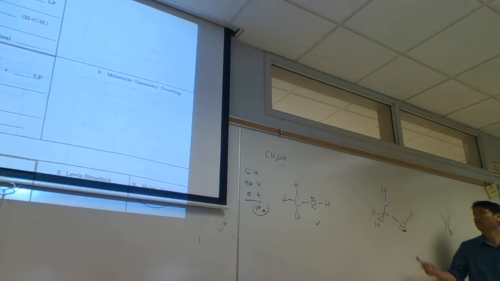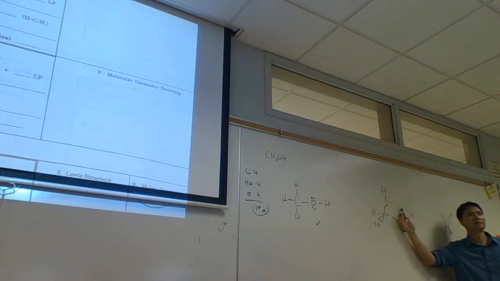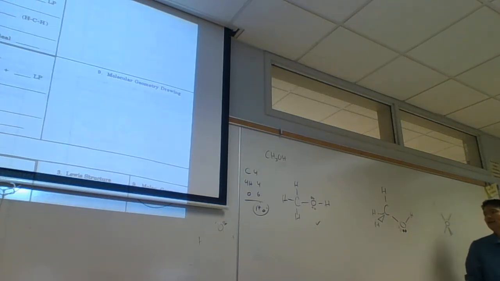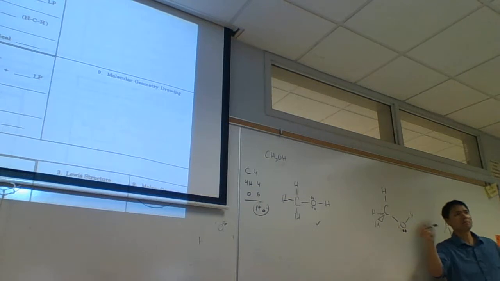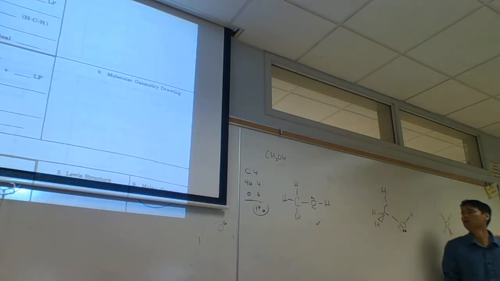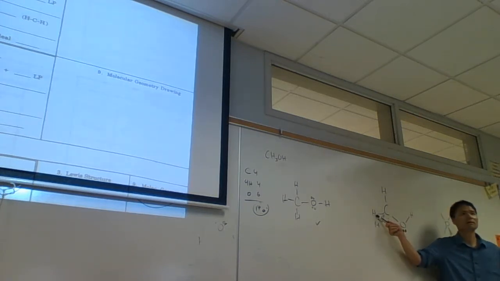All right, when you do the model, make sure the H, C, O, H are flat. You got it? So you kind of twist it until it's flat. And then you'll see one of the H's pops out, the other H pops in, like that. What is the HCH angle? The HCH angle is going to be about 109.